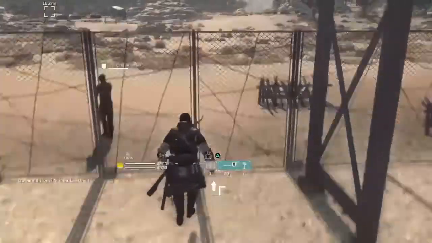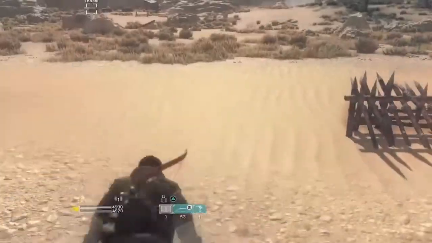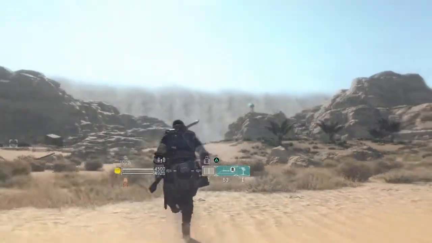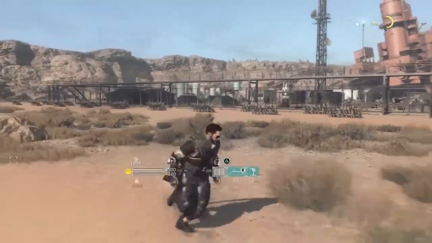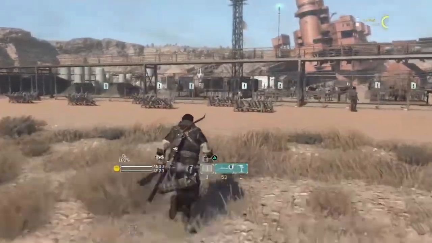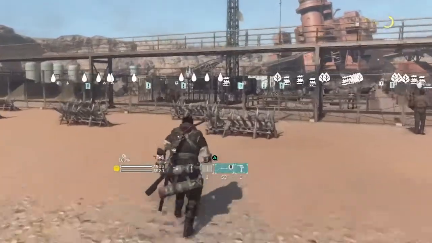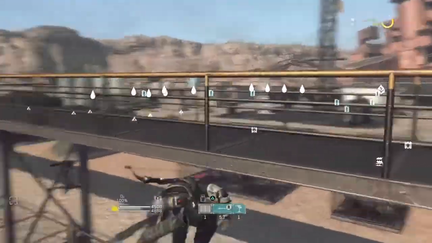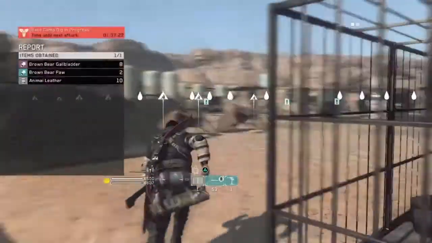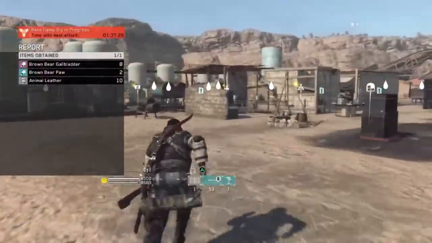Okie doke. Let's run out here. I can't sprint because I'm overweight. Let's run out here, wait till the thing says saving, run back, so it takes it out of my inventory. The animal materials. There it is. Look at all that stuff we just got.